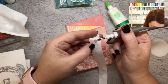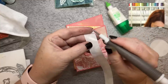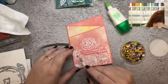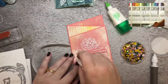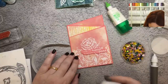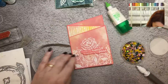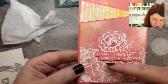So you can create your own little... I mean, I'm making things difficult for myself because, yeah, I love to do that. But only because I really like this other side more than the sort of muted tones on the other side. And voila. Oh, that's so much easier, Laura. You are a genius. But it did get a little bit tacky, that's all. Just make sure you've got a new amount of the glubby stuff, the green stuff, because it sort of has dirtied that a little bit. But I love it. So much better. Look, this guy's already gone wandering. He's like, no, I don't want to go that way.